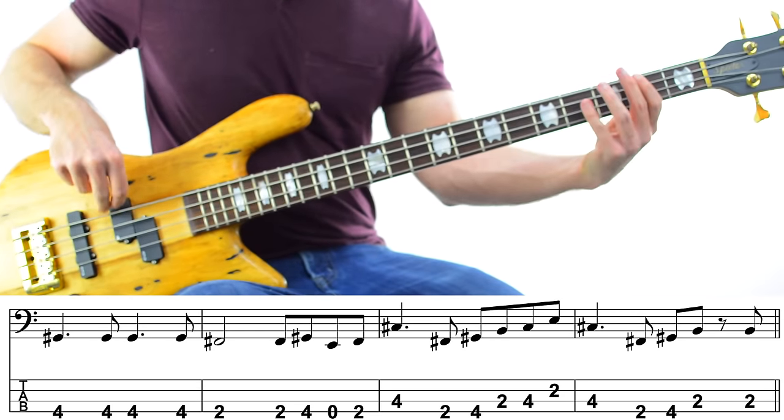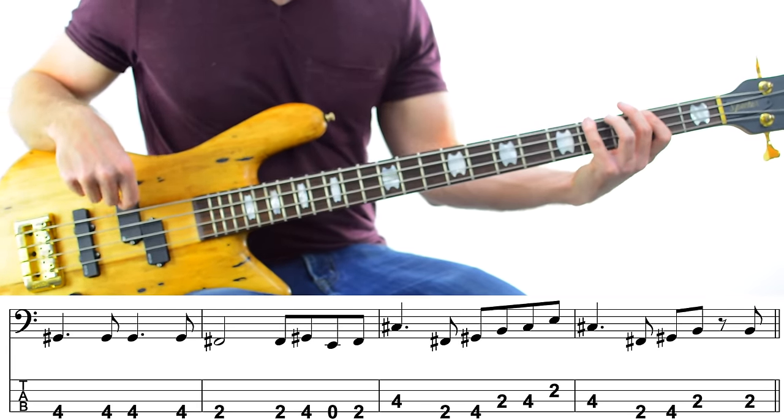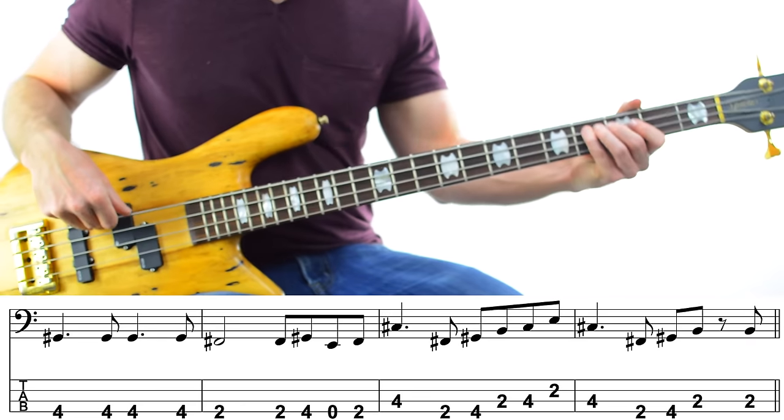So we get F, and then, sorry, F sharp, then F sharp, G sharp, E, F sharp. That's frets 2, 4, open, 2, and then from there, it's back to the main riff from before.